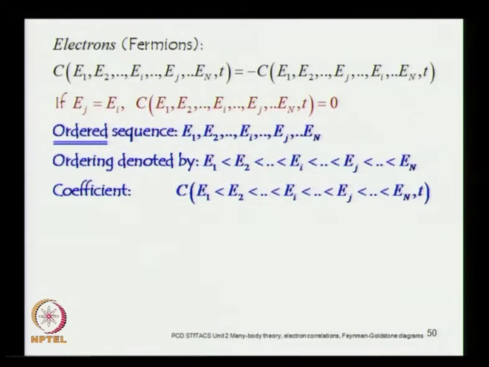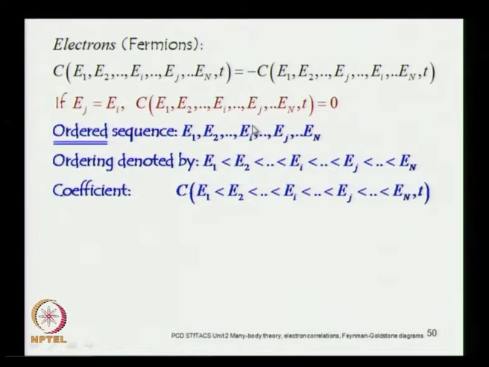Okay. Some of these may be degenerate. For example, the 1s up and the 1s down in the helium atom have the same energy in the ground state. So, some of them may be degenerate. Obviously, some of these energies will be actually equal to each other, but this inequality is an indication of the ordering and not a relationship between energies. So, do not get carried away by the letter E.